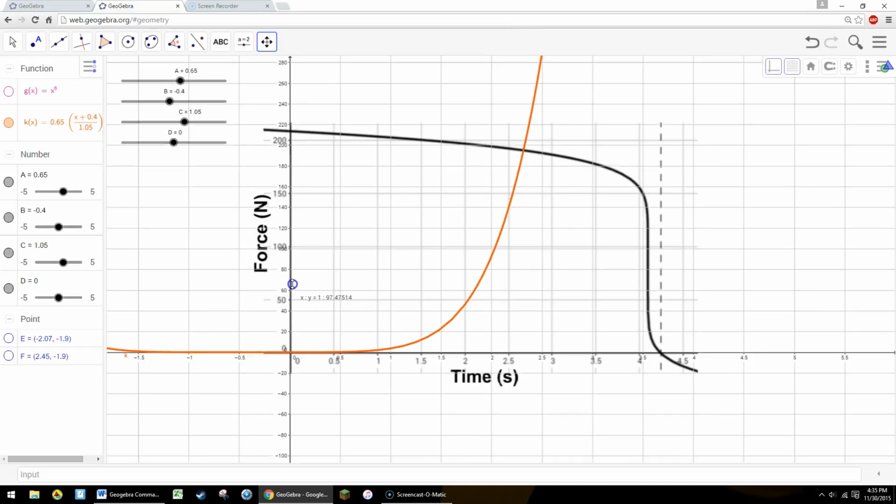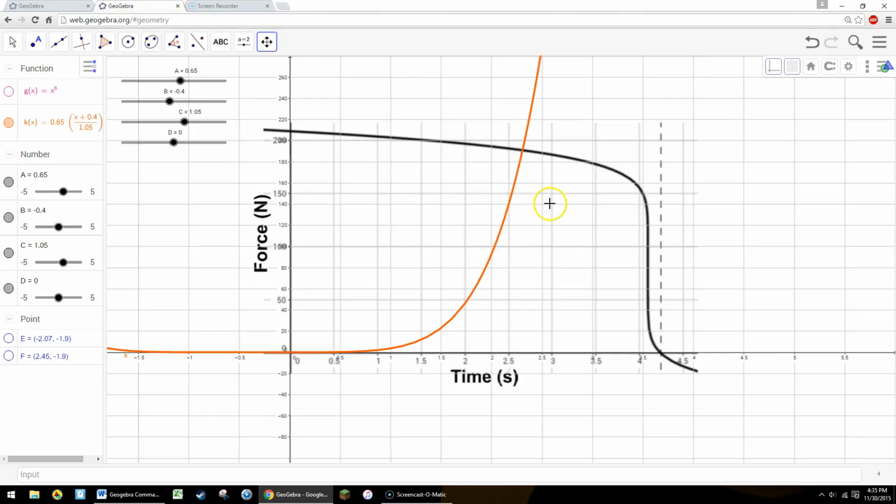And obviously, like I said, this is not going to work because there's no way I'm going to get an x to the 6 to look like this. But you can see how just by manipulating the picture into the background that you can work with the foreground and get your function to match whatever you might want it to match, in this case a force curve.